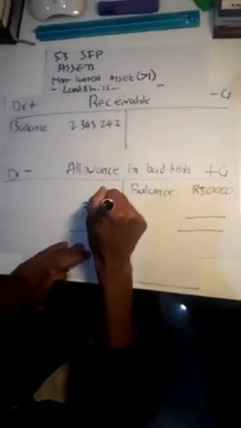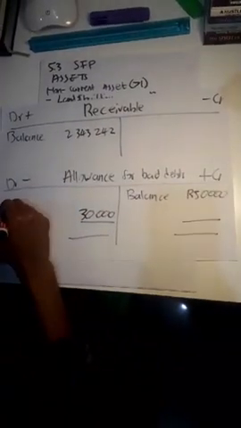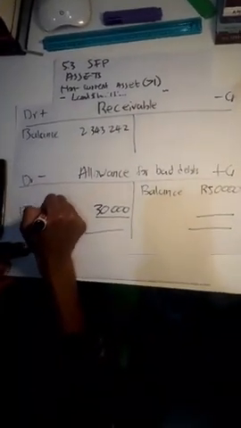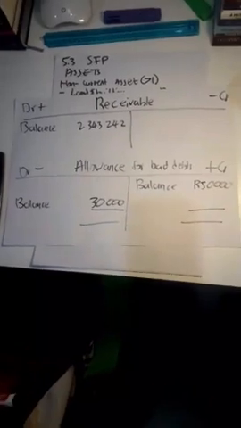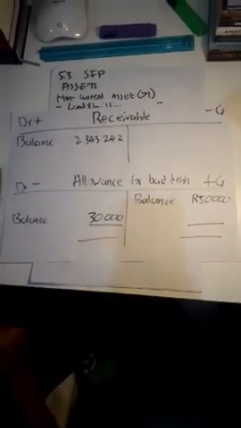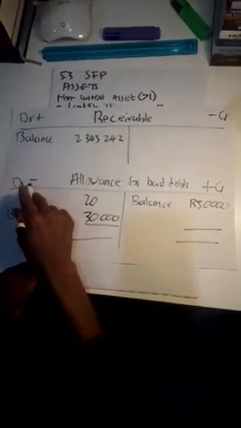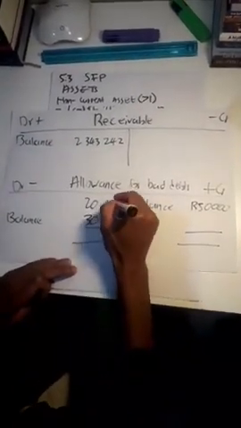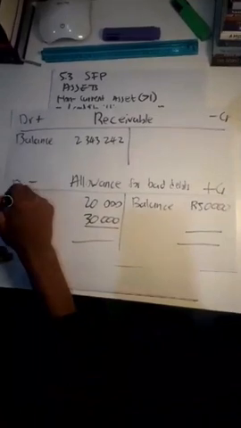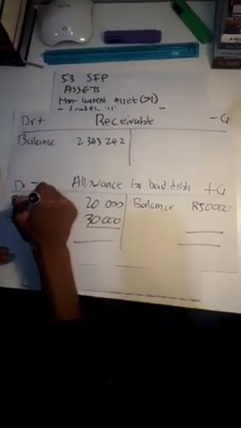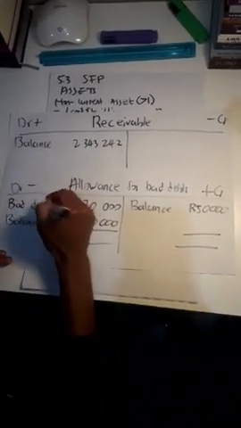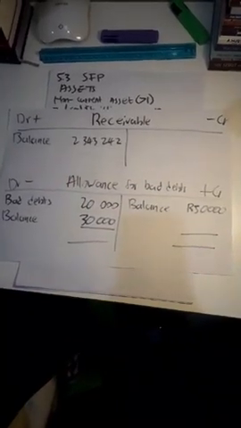So they're telling me that I must have a balance of 30,000 because they said it should be adjusted to 30,000. So 50 minus 30, I got that I need to decrease my allowance for doubtful debts by 20,000. And then this 20,000 was your bad debts, right? Do you see what's happening?